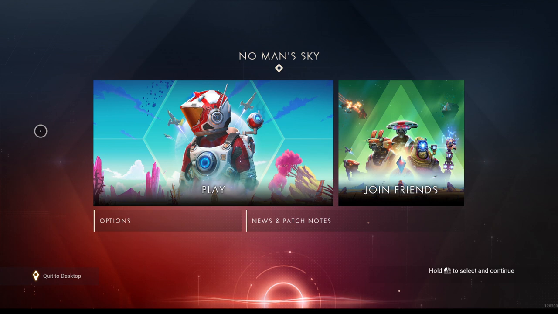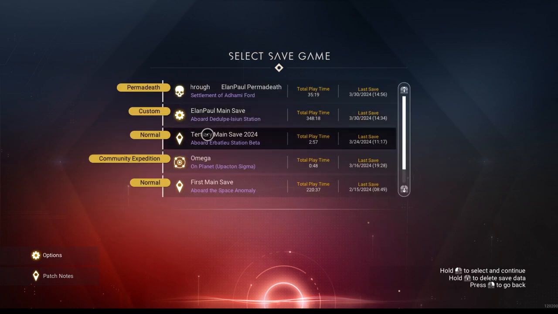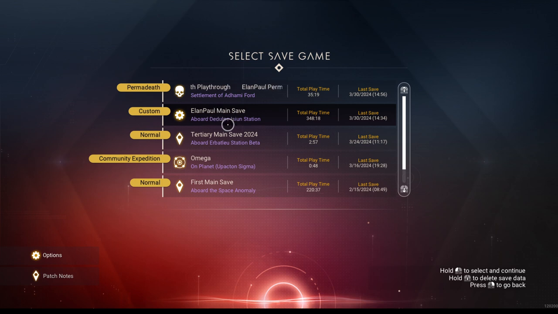I might even have some recordings that'll come out that won't have a lot of commentary, where I'll just be playing, and you'll be able to see that. I might do some audio overlap on it at the beginning or at the end, just to indicate what's going on. I basically want to get this main play, which I, by the way, called my tertiary main save. I have my first main save, I have this main save, which I really got to rename, and my tertiary main save. This is my third one.